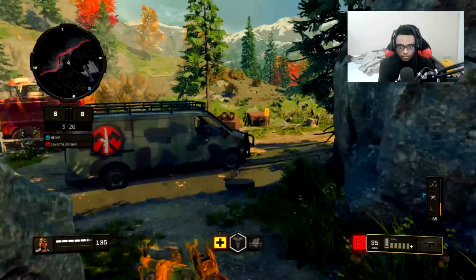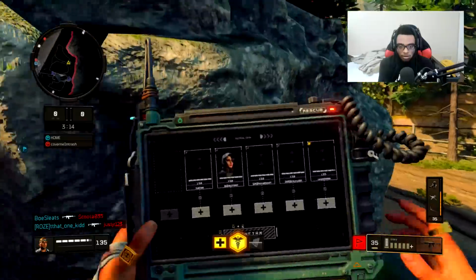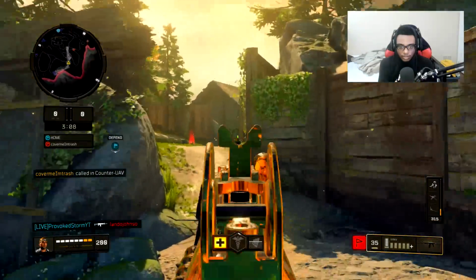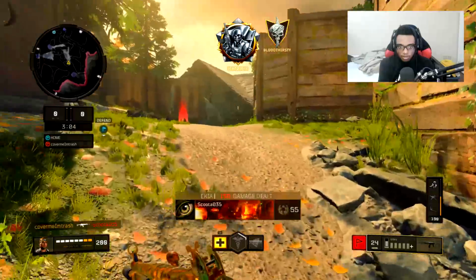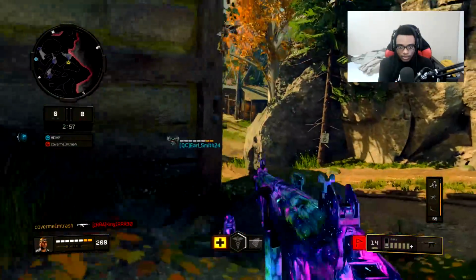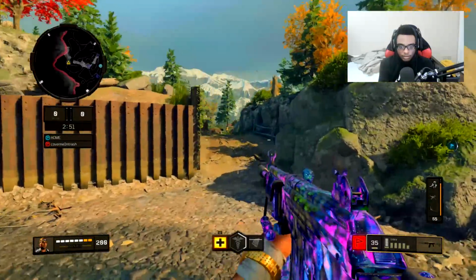UAV mission timeline 50% expended. Nice, good shit. In position, ECM deployed. CUAV energy reserves at 50%.